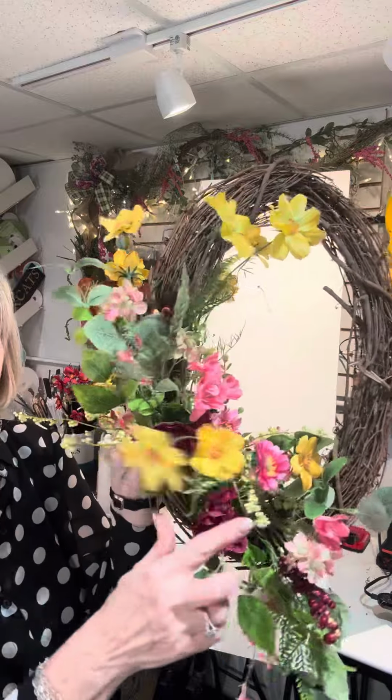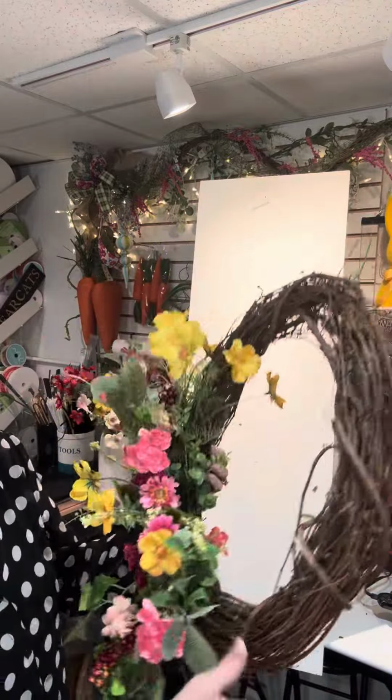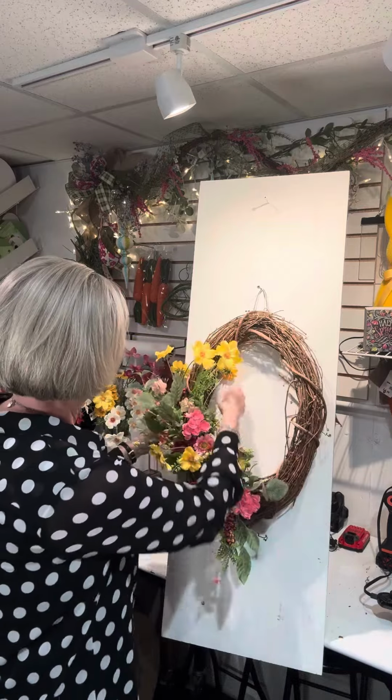Look how cute it looks with the flowers coming through it. And we're going to put some more flowers up in there. But see how it's got a nice full, kind of like they're blowing in the wind here.